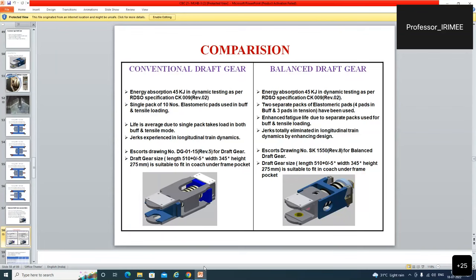Draft gear size, length 510, width 345, height 275. तो height तो सेम रह गया यहाँ भी, length भी सेम रह गया. और draft gear length, width and height is suitable to fit in coach under frame. तो सब चीज सेम रह गया, केवल single pack की जगह अलग अलग पैड्स लगाए, एक कंप्रेशन के लिए बफ मोड के लिए, एक टेंसाइल लोड के लिए, ड्रॉ मोड के लिए. तो डिजाइन मोर और लेस सेम है, केवल अलग अलग सेपरेट स्प्रिंग पैड्स हैं. दिस इज द डिफरेंस.